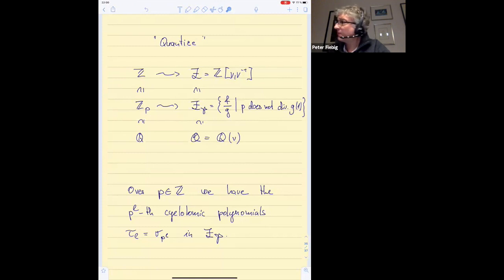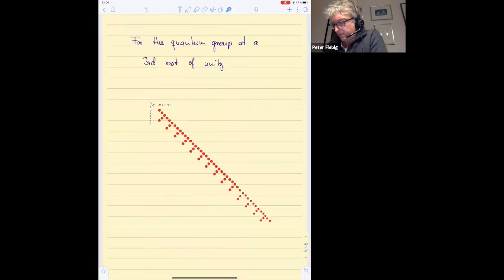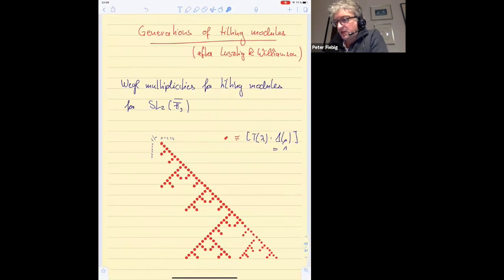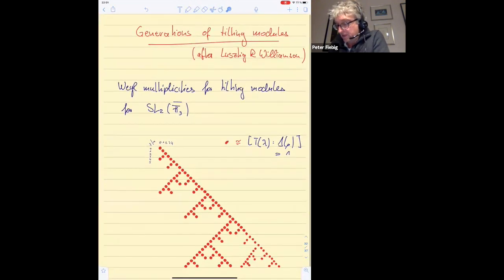No, it's a little more subtle. Let me go back to this picture. As Jordi remarked, this picture has an explanation in terms of binomial coefficients, and so the question is always which binomial coefficient is divisible by p or even by p squared. But it could be, for example, the binomial coefficient that is responsible for this singularity is divisible by 9, but it should still be in the first generation, and the binomial coefficient responsible for this singularity is divisible by 3, but it should be in the second generation. So there's no way that I can see by just looking at p torsion.